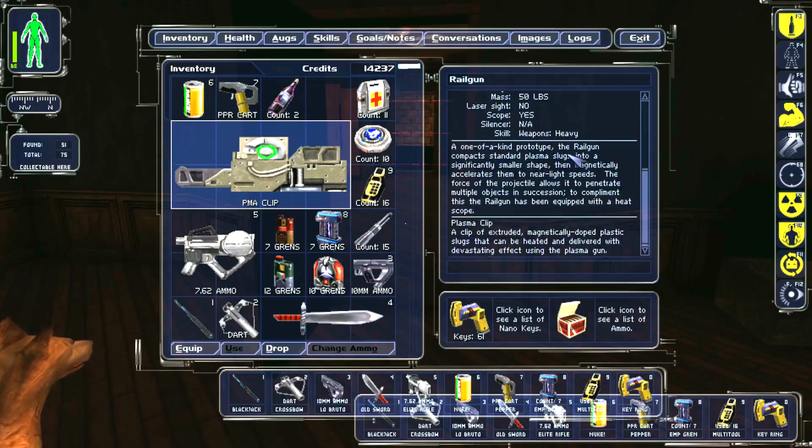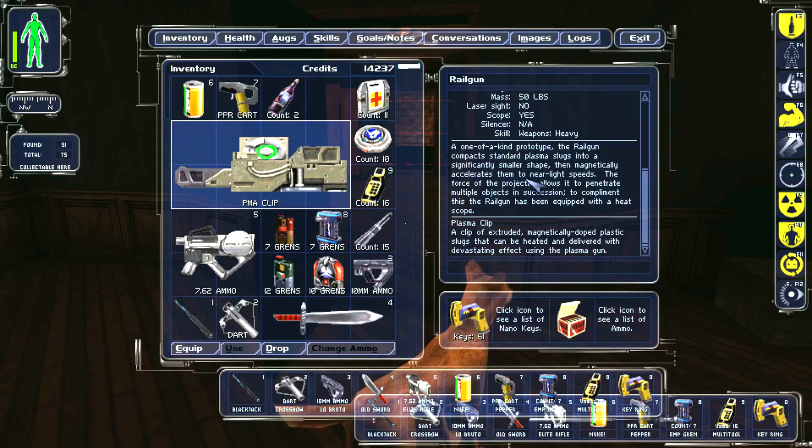A one-of-a-kind prototype, the railgun that compacts standard plasma slugs, then magnetically accelerates them to near-light speeds. The force of the projectile allows it to penetrate multiple objects in succession. To complement this, the railgun has been equipped with heat scope.